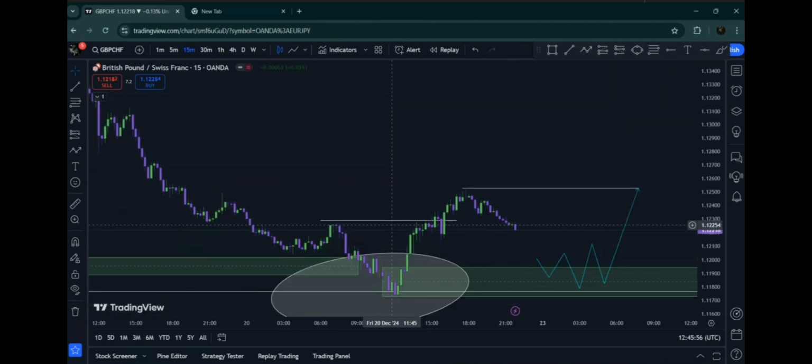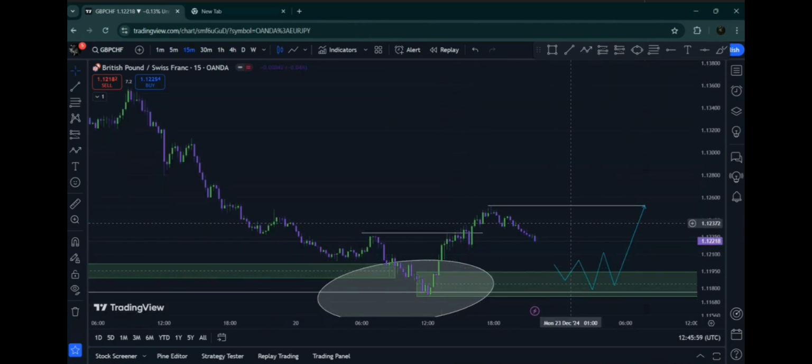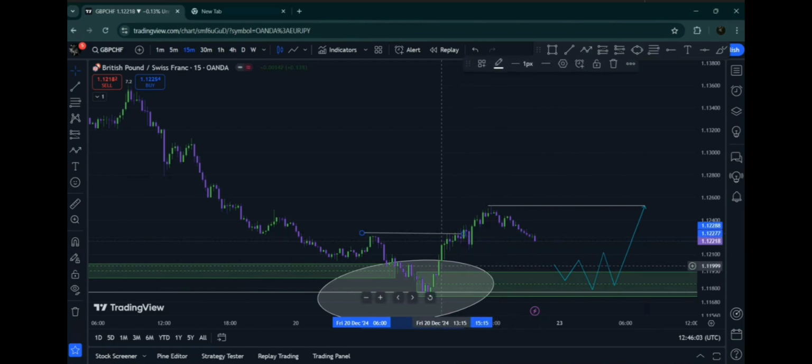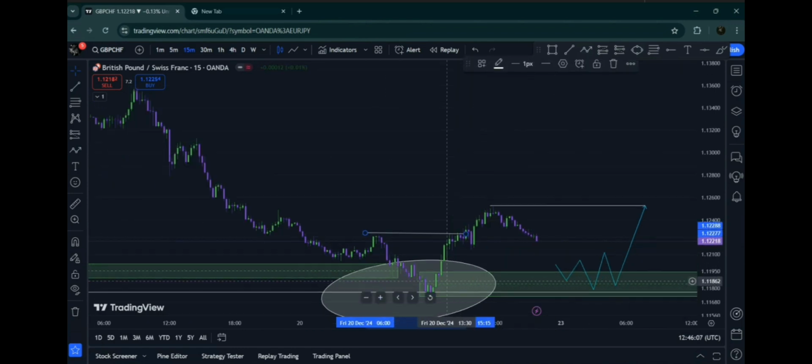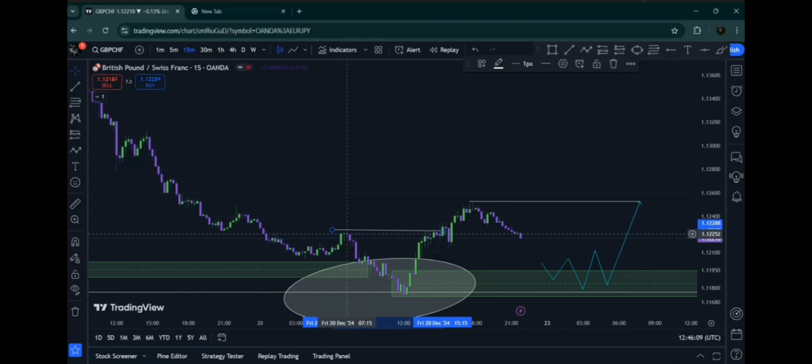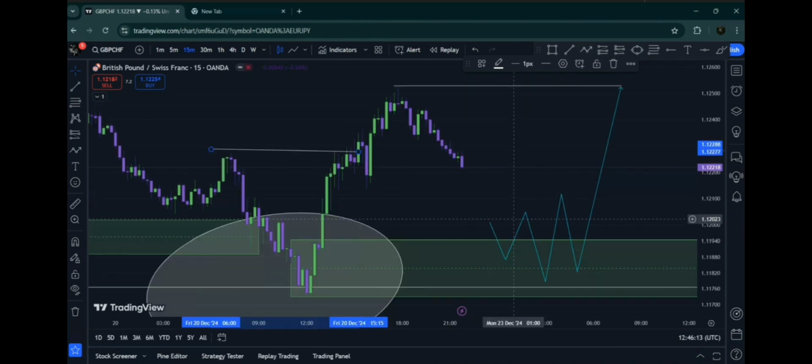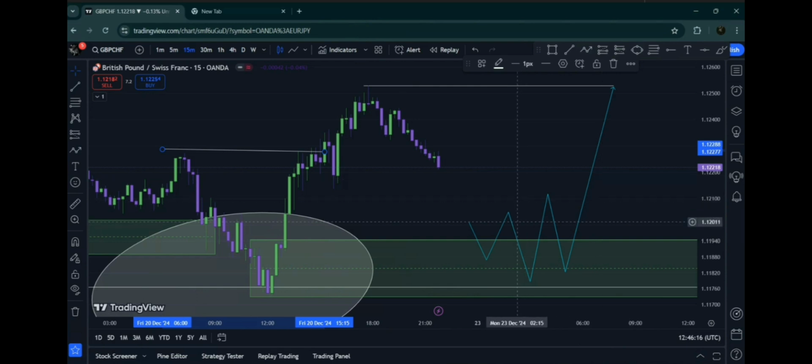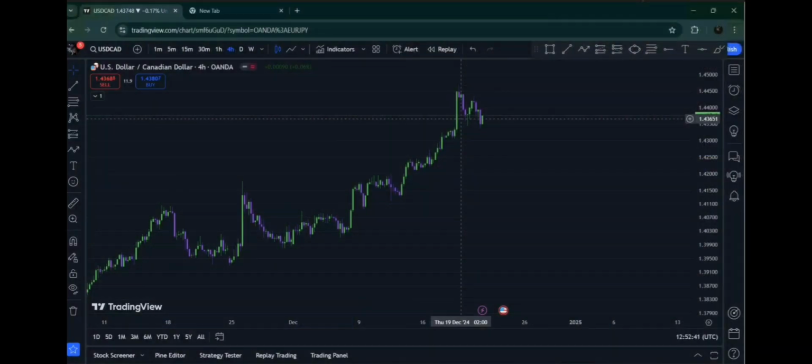The idea here is simply to buy, and this is the most favorable trade because it's very simple. All I'm doing is looking for a buy after the 4-hour zone was retested and price broke above this high by the 15-minute. So simply put, I'll be looking for buys on Swiss franc. On USDCAD, we are clearly bullish, right?